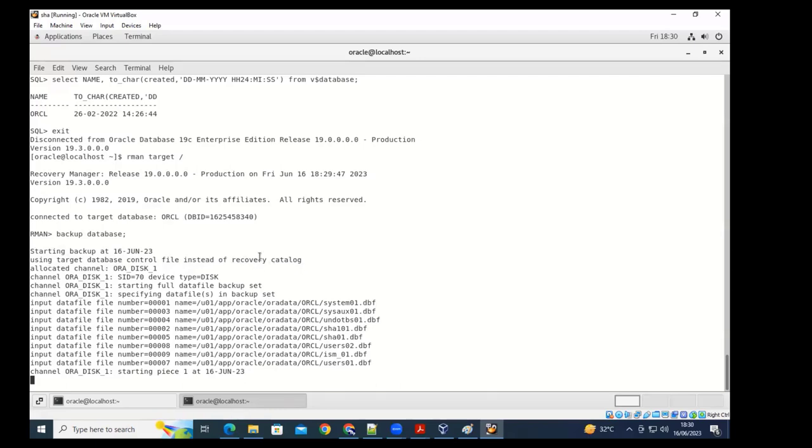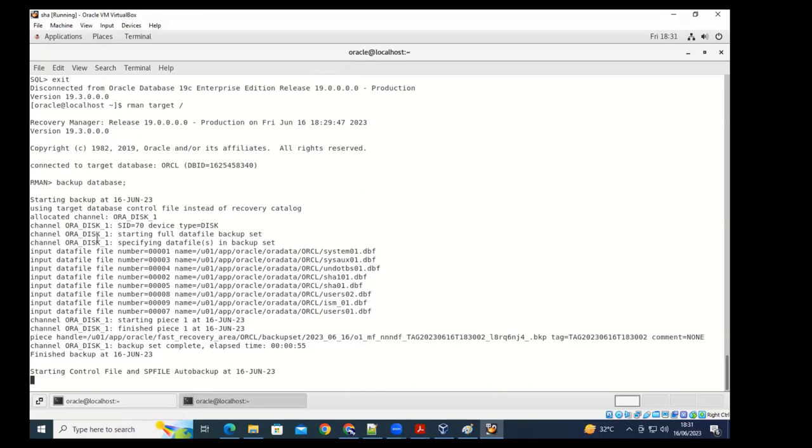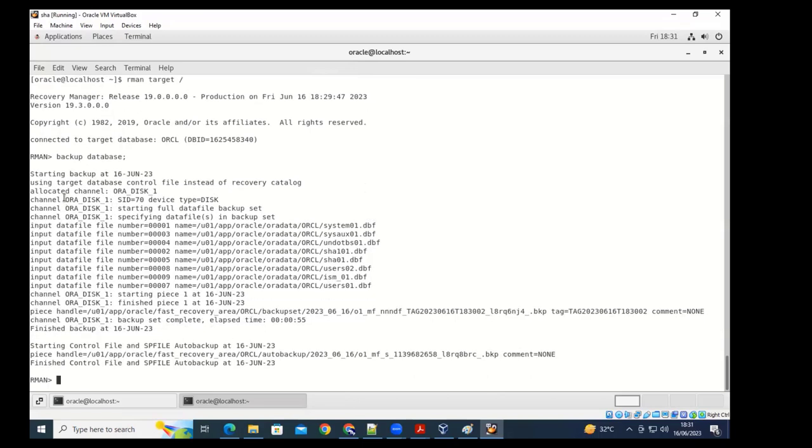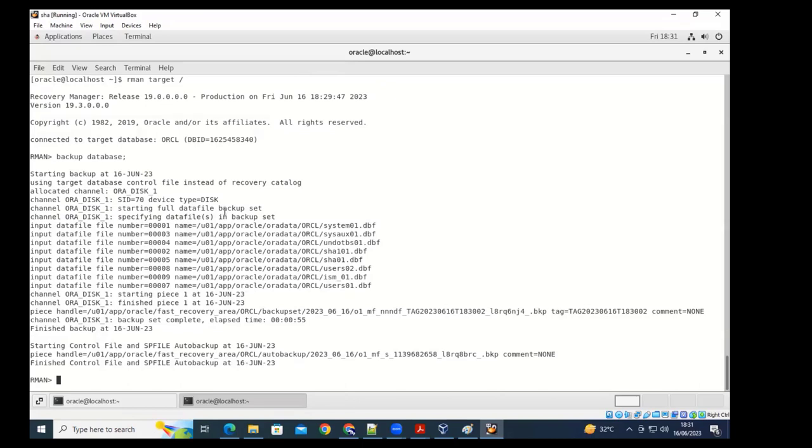We don't know what a recovery catalog is. This is deprecated, not used, but listen very carefully: whatever status is related to database backup will be kept in the control file. It's very important. When we do practical recovery, this concept will matter a lot. Now, channel means what? Channel is just like the processes we used to have, different processes for taking backup.